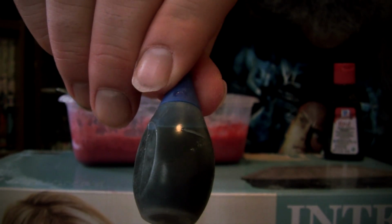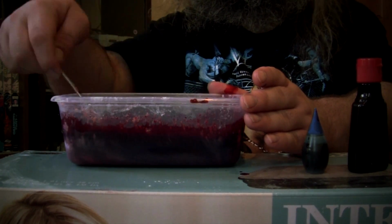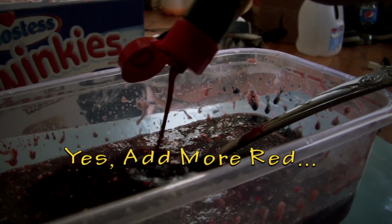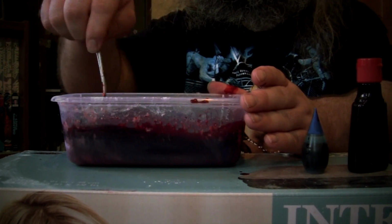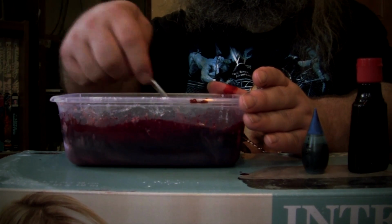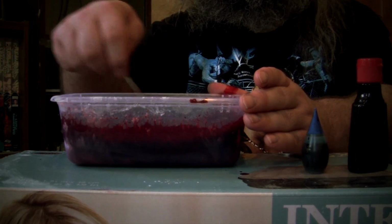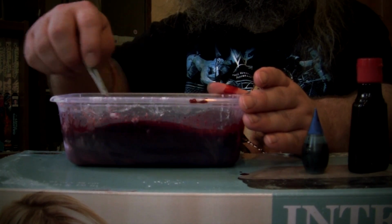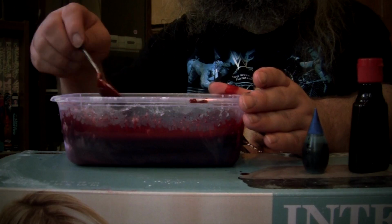We're going to mix all this together, and again, it's going to be a little chunky, a little fizzy, but we're going to add in our blue, mix, and we're going to mix it in real well, guys. Now, as you probably noticed, I am using a larger vial of red. It's because this particular batch, because the strawberry milk mix was already sort of a reddish color, so we didn't need quite as much red to begin with. This time maple syrup is more of a tan, brown, light color, so we needed a little extra red to get that same gore factor.